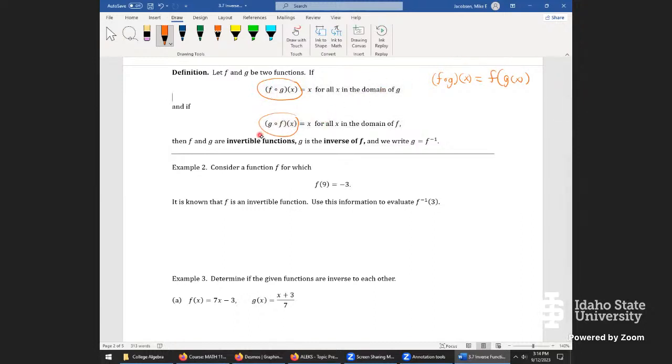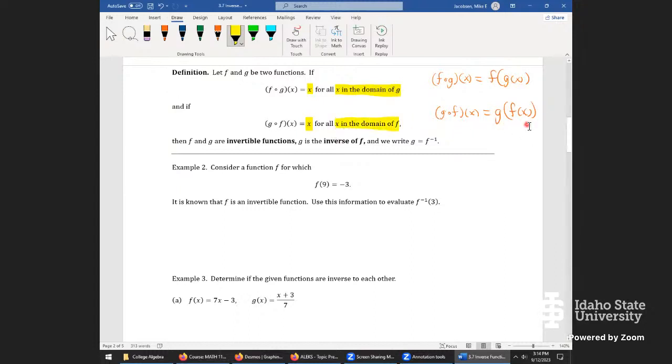Likewise for this one, g of f at x really means take g and throw the function f of x inside of it. So a function inverse means no matter how you compose the functions, you get the same thing out. And not just any the same thing, we're going to be getting x itself back. But this is only going to be for x in the domain of g on the first composition. That has to make sense because that's where this x is going. It goes through g first. On the second row, this is for all x in the domain of f.